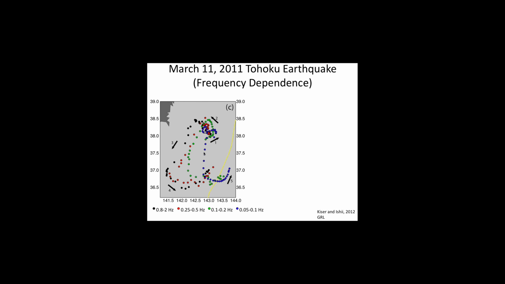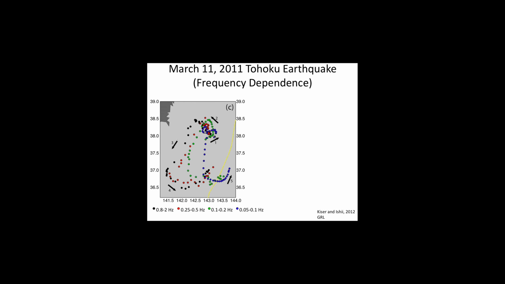This is very similar to what we saw, but didn't really point out that well, for the Chile event, and which others have, I think, pointed out since, that you have this up-dip shift in the lower frequency energy release. I think a basic way of thinking of this is that as you go to shallower and shallower depths, your shear modulus goes down, so it's likely you'll have longer rise times for these ruptures that are closer to the trench.